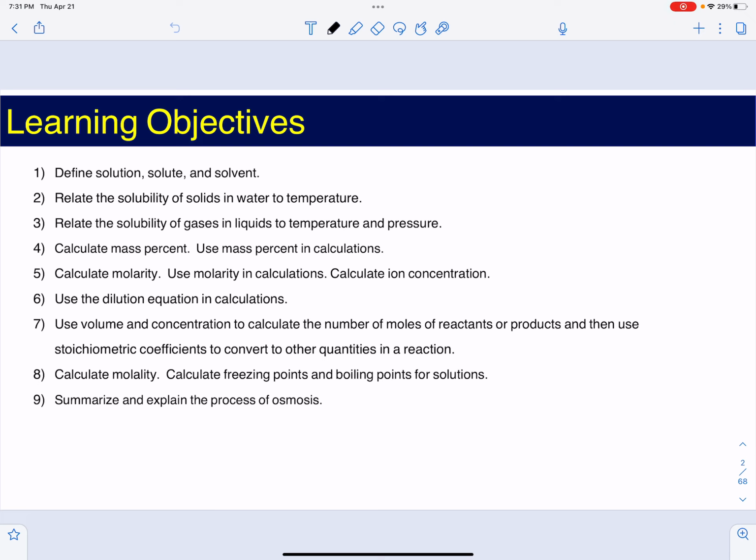And once we do that, we're going to learn something very similar to molarity, but it's going to be molality. And we are going to see how we can use that term to be able to determine, for example, how much salt I need to put on the roads to prevent the roads from freezing when it starts snowing or something like that. And at the end, we're going to learn to connect chemistry to biology by understanding osmosis from the point of view of everything we are going to learn from solutions.